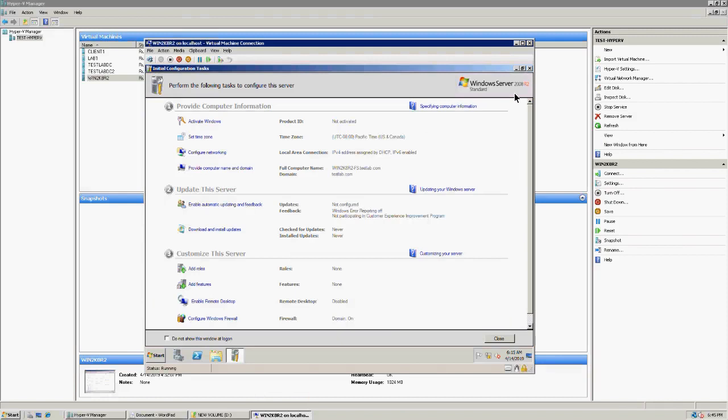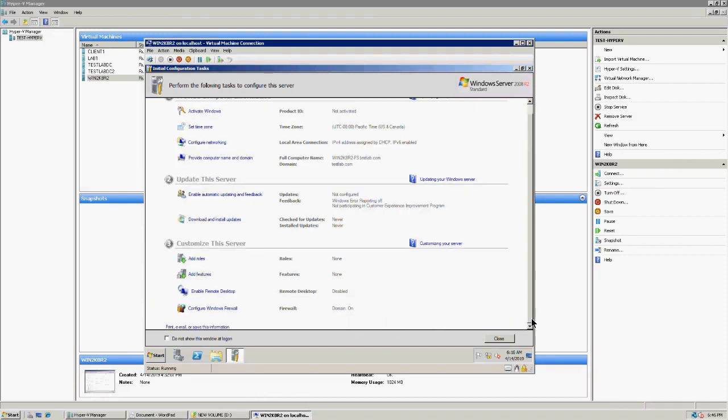We installed an RTM version, that means an eval version of Windows Server 2008 R2 edition here. Before doing so, we checked that the firewall is on. There is no role installed. There is no feature installed. So we have to install our first role, that is file server.